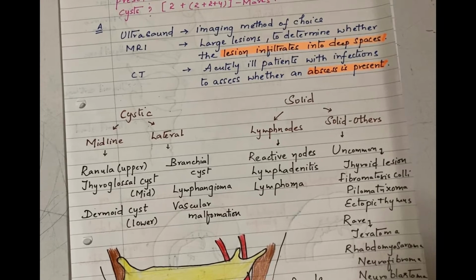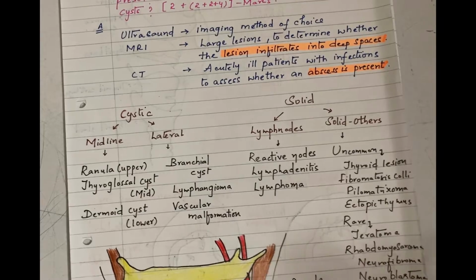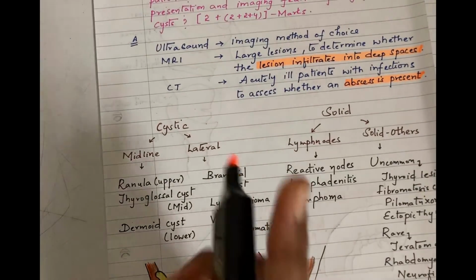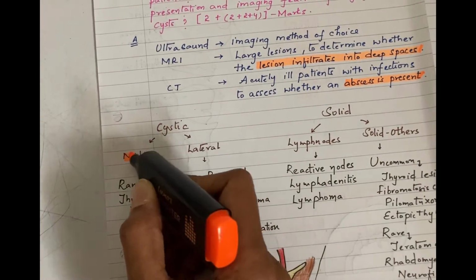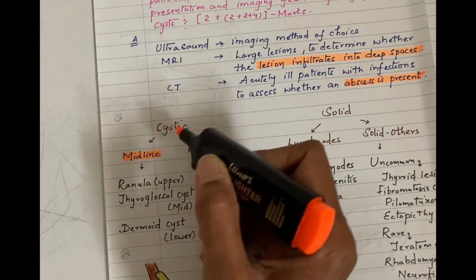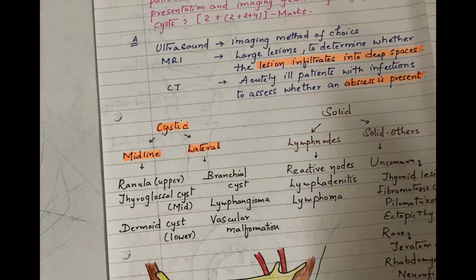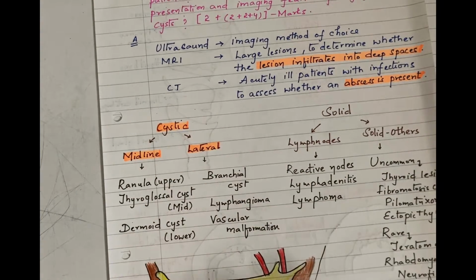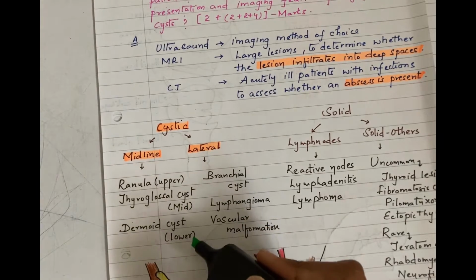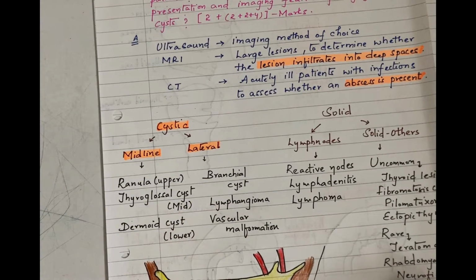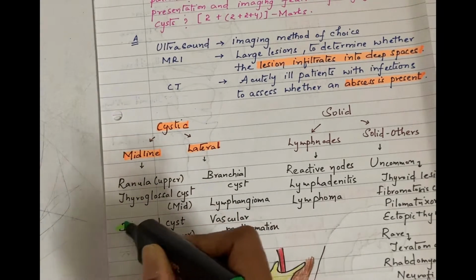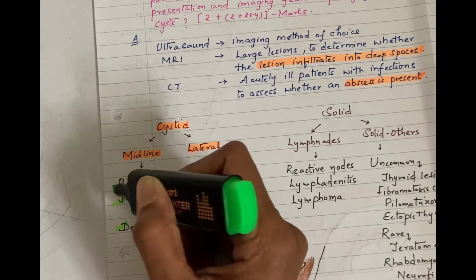Okay. Then going into what the neck masses in pediatric patients are. For this they gave 2 marks. I'll tell you even the solid masses, but first we'll go into cystic masses. This is only in pediatric patients. Among cystic masses, we have midline masses and lateral masses. In the midline we have ranula, thyroglossal cyst and dermoid cyst. Only 3, just remember: the 3 midline cystic masses in pediatric patients are dermoid cyst, thyroglossal cyst and ranula.